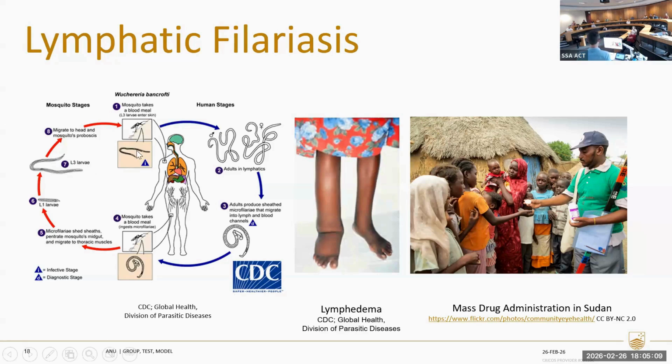If you have chronic burdens of these worms, they live for a long time. Their lifespan is 5 to 10 years. It's not like 3, but they live a long time. If you've got lots of these worms for a long time, it can cause, in some people, irreversible permanent damage to the lymphatic system, which then means swelling in their legs or their groin. There are about 40 million people in the world today who are disabled because of lymphatic filariasis, which affects their ability to walk or to work, and there are lots of circumstances around it.